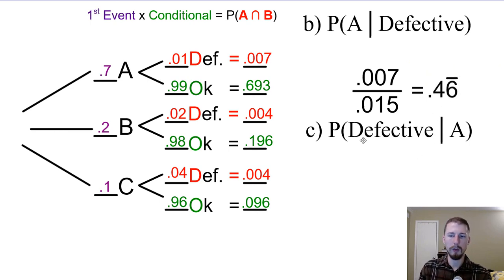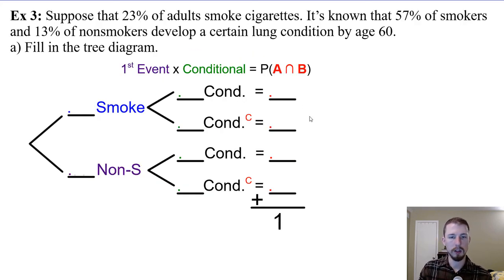All right, what's the probability it was defective given that it came from A? Well, that conditional probability is actually already here. So if it came from A, the defective rate was only 1%. So we've already got that one. All the conditional probabilities are pretty easily shown whenever using a tree diagram, at least going one direction. If you did it the other direction, you have to do it like we just did.